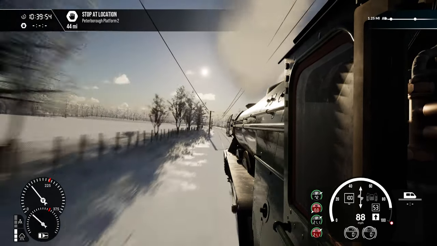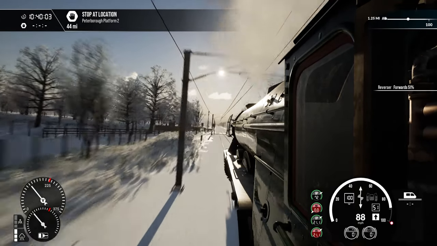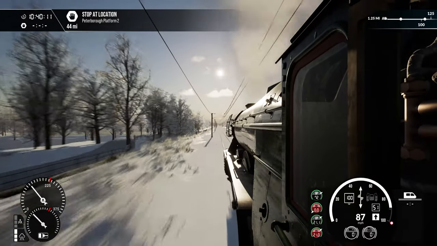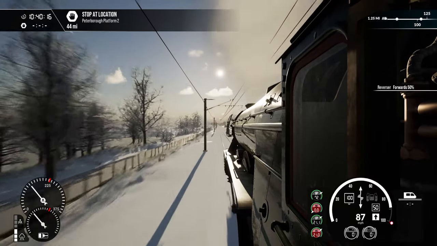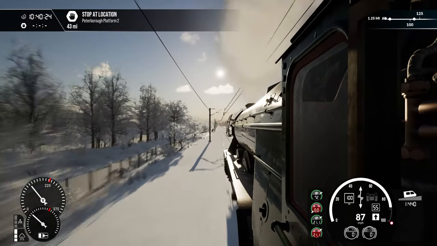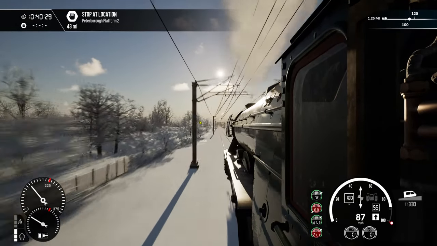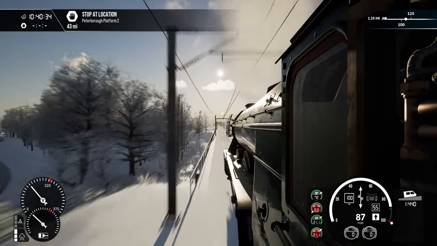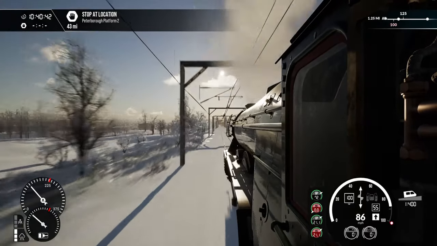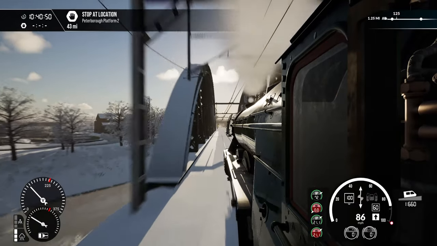Right. I pull the reverser back a touch. What does that do? Not a lot. Oh man, that's a steep hill, isn't it? Just waiting for Stoke Bank now, unless we've already come down it. Pretty sure that's on the quad track though. Between Peterborough and Grantham, so yeah, we haven't gone past it. Well, that is a particularly steep hill.